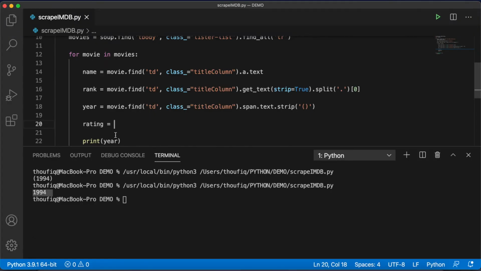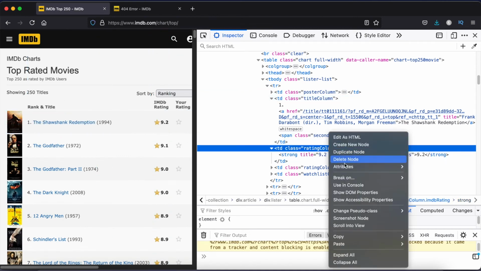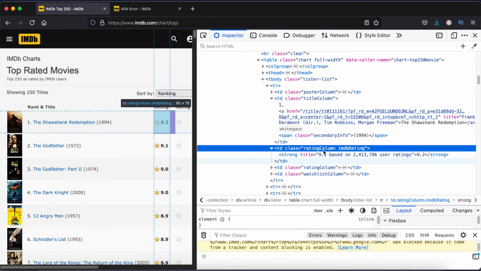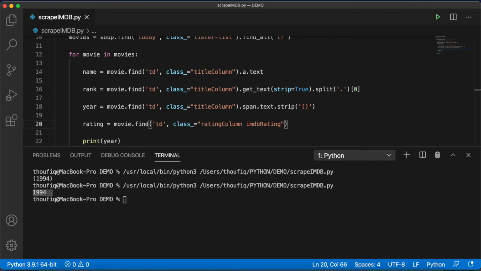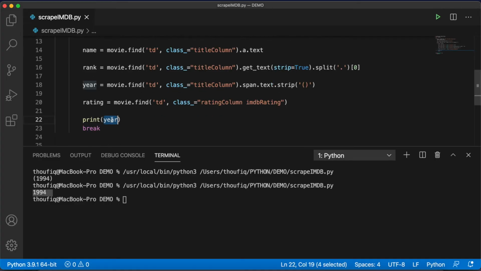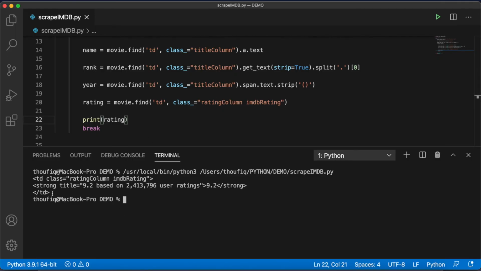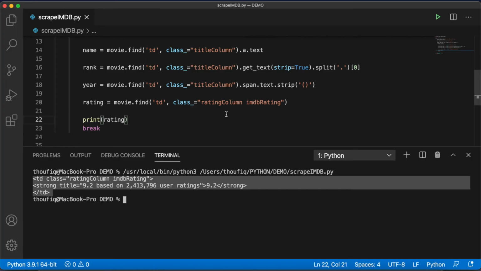Okay, so now we need to write code to access this TD tag. How we can do that is I'm just going to say movie dot find. I know the tag name is still TD, but it belongs to a different class, so I'm just going to provide that particular class name. I can just go here, right click on this and click on attribute and copy attribute value. So it's going to copy this class name, since I do not want to make any typo, and I'm just going to paste this. So I have provided this. Now hopefully it should access this particular TD tag. Let's just print this rating, and if I execute this, it should hopefully print the TD tag with this particular class. And yes, it's doing that. It's printing the TD tag with the class that we provided here.